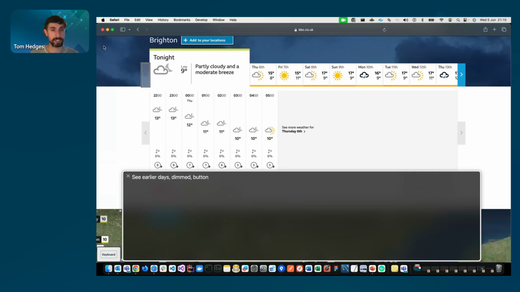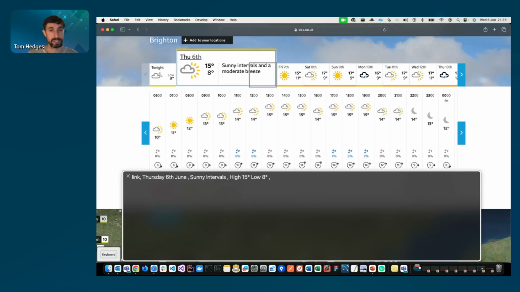Okay, so I'm going to keep navigating through. What do I find? Okay, I've got a link to today's weather. Next up, a link to tomorrow's weather. Fantastic. Let me interact with that link. Now, we've got a weakness here on the BBC website because I've just interacted with that link. Visually, we can see that the weather forecast for tomorrow has loaded, but actually there was no update to the screen reader user. There was nothing in the output to tell me tomorrow's weather has loaded. So arguably that's a weakness of this particular implementation.